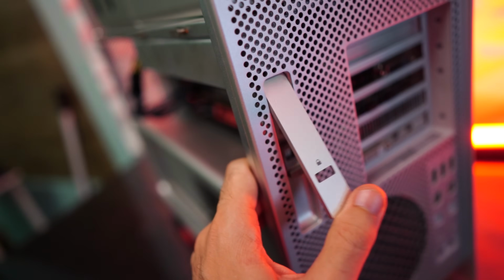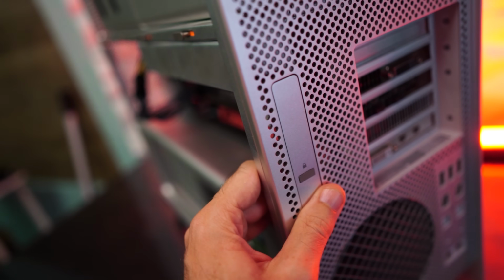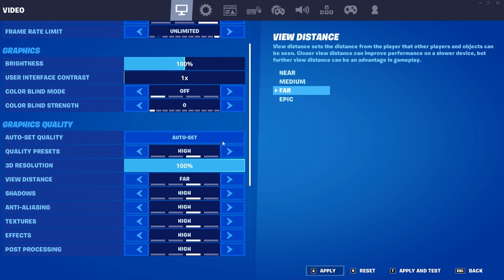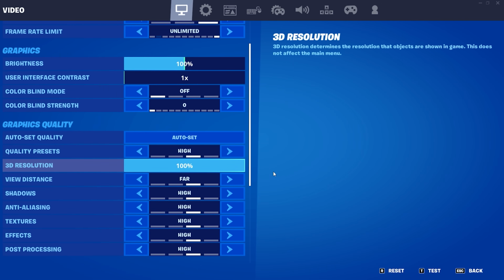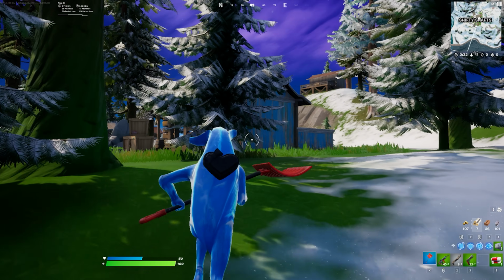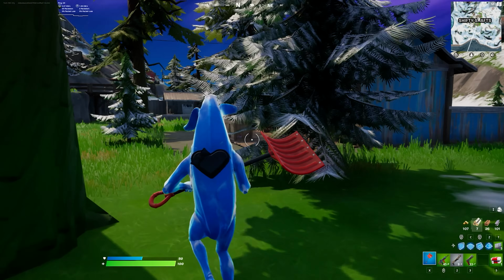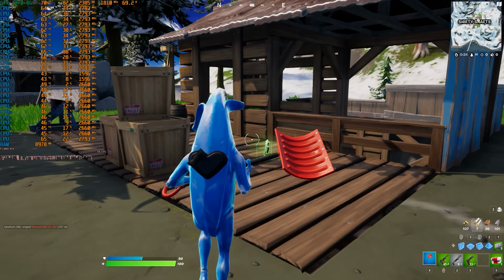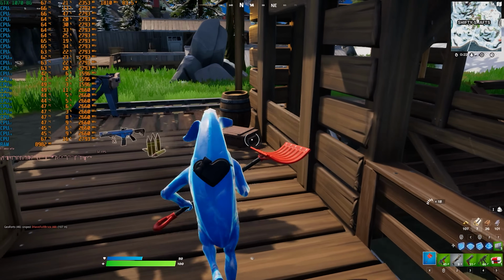The only problem we really came across was Fortnite, where we tried to run it on high settings and the system started stuttering, but on low settings with epic view distance and 100% screen res, it was running buttery smooth. All the other games were getting very good FPS, though you probably wouldn't want to couple anything more powerful than the GTX 1070 with this system, because unfortunately we can't overclock the CPUs.